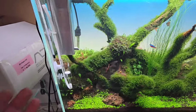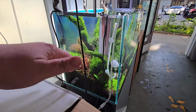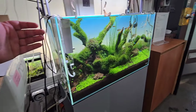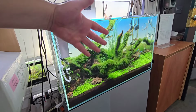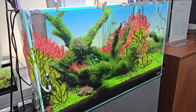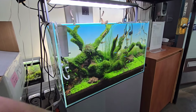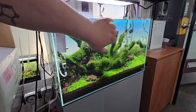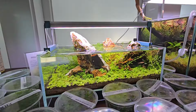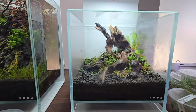But look how they're preparing this. Even though it's not grown out right now, they've got this beautiful layering of color with AR Mini maybe and the smaller rotalas and things in the back that will come up as kind of a wall or curtain that then will draw the eye in as well as the wood. So they're working on many different layers. They've got these different textures. They've got this wispy grass, maybe Cyperus helferi or some sort of grass. And it just looks really, really beautiful. So let's check out the rest of the store.